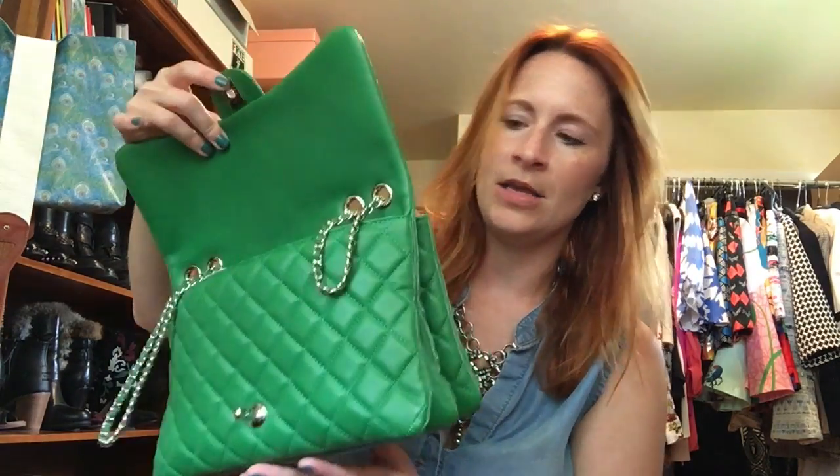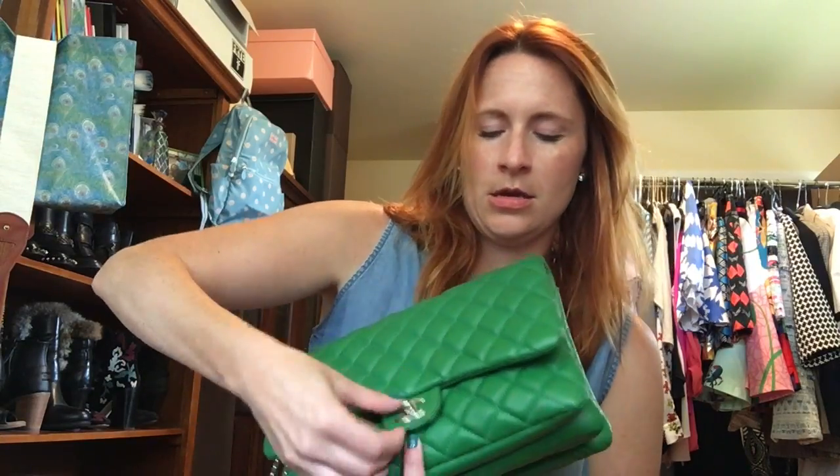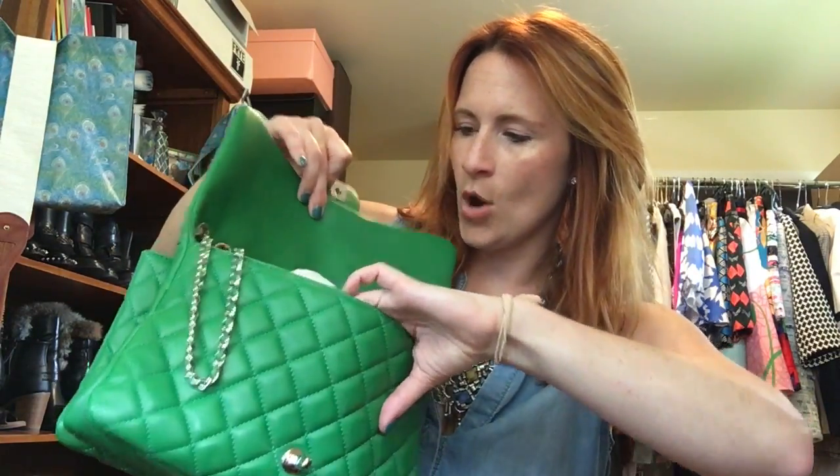So the Chanel 3, which you guys may or may not have seen before, is a fairly popular bag that is similar to the Kelly, where it has 3 interior compartments. This also has 3 interior compartments, but they're not all contained under the main flap. So I'll just give you guys a little tour. It has a green satin lining, and it has the one pocket here, which sort of goes into 2 separate compartments, if that makes sense. It sort of divides into these 2 spaces, which is fairly interesting, I think. And then it has this compartment on the back, which is separately accessible with this zip.